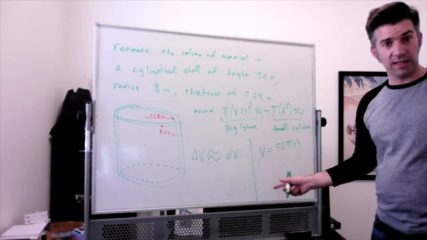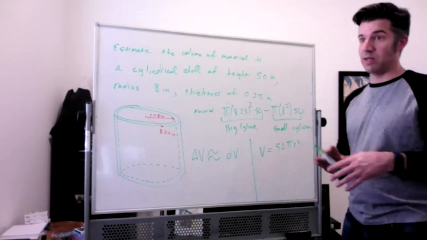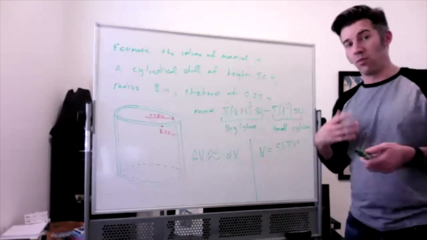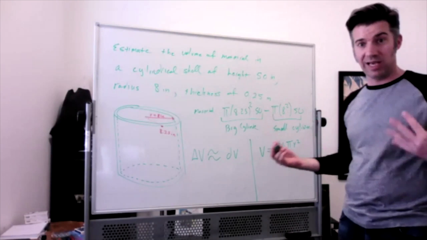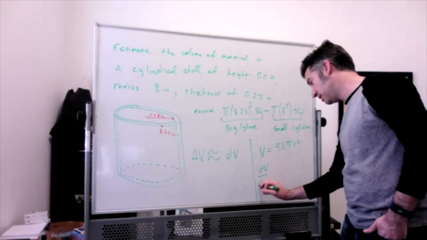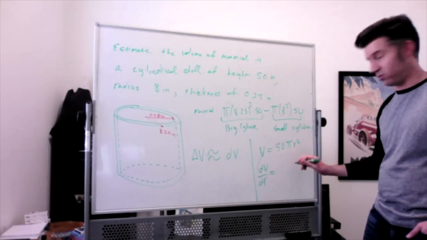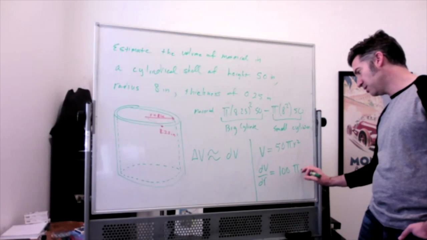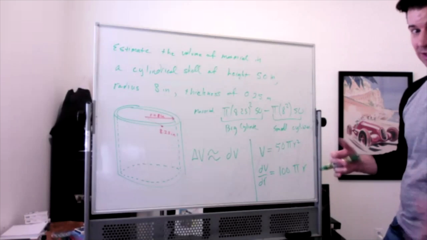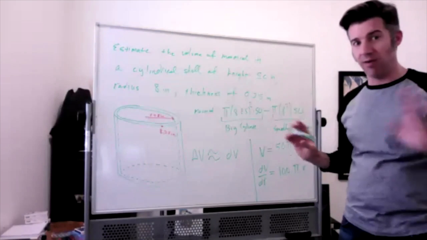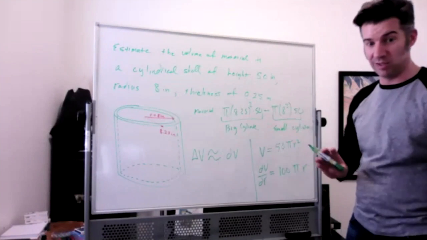Let's find the derivative of this, and let's talk about what that means. The derivative with respect to the radius means we're saying how the volume is changing as the radius is changing. So dV/dr, if I take the derivative of this, I just get 50 times pi times 2r, which is 100 pi r. I know it's tempting to want to write a dr/dt because you're thinking of related rates. Remember, nothing here is about how things change with respect to time. We're talking about how volume is changing as radius is changing.